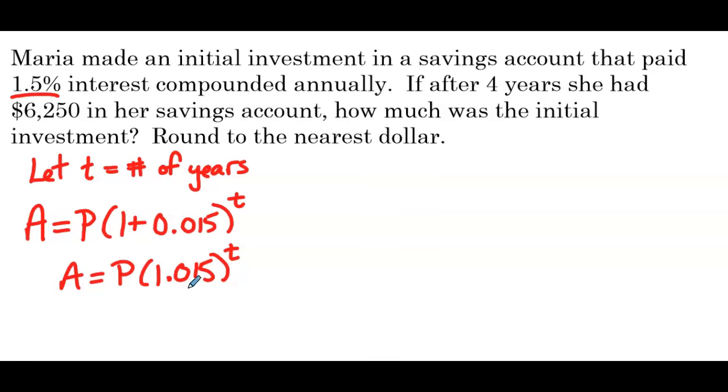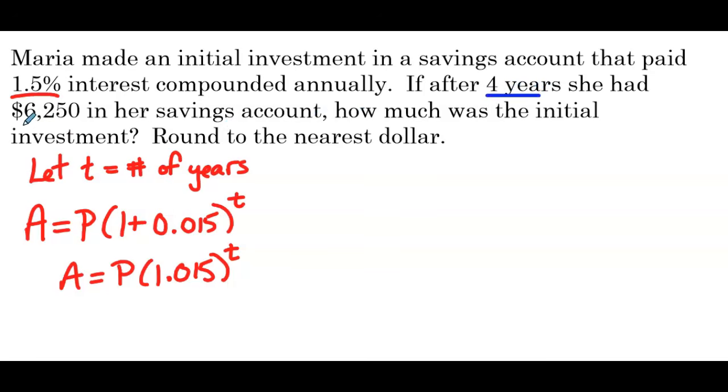Well, this is definitely a little different than the problems that we've just completed. Well, what did they tell us instead? They said after 4 years, she had $6,250 in her savings account. So normally they tell us how much she would have after 4 years. We would plug 4 in for t and just go to the calculator. But in this case, they're telling us after 4 years, we know what she ends with, not what she started with. So we're going to use this information to set up an equation.